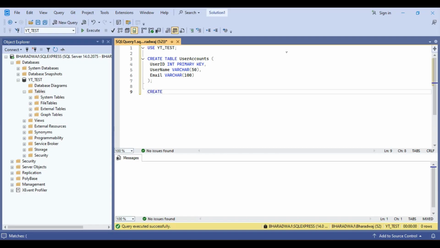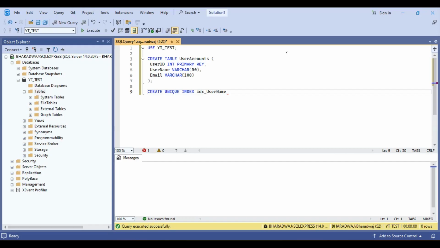I'll go with create, then the keyword unique and then index. I'll name this index idx_username_unique on user_accounts, passing username here.